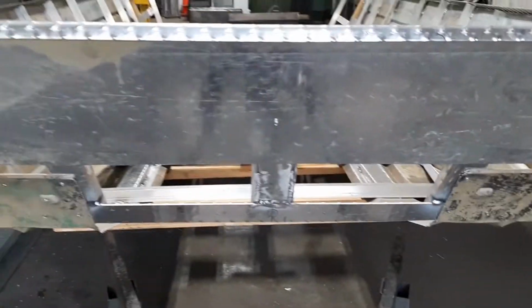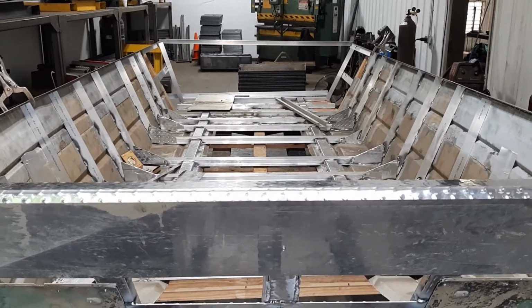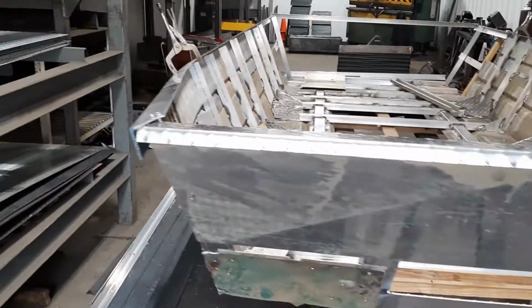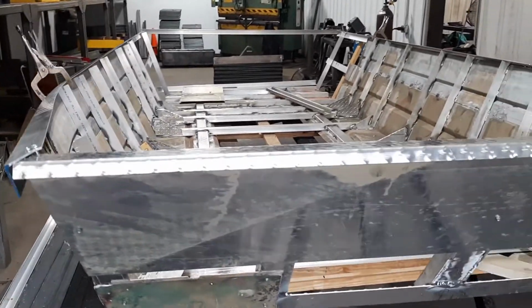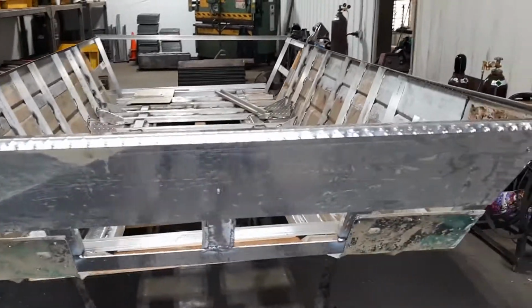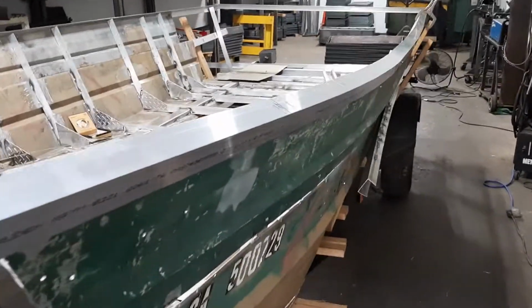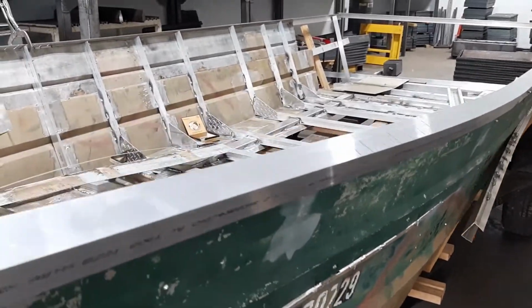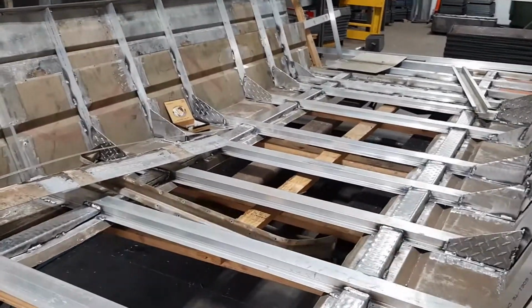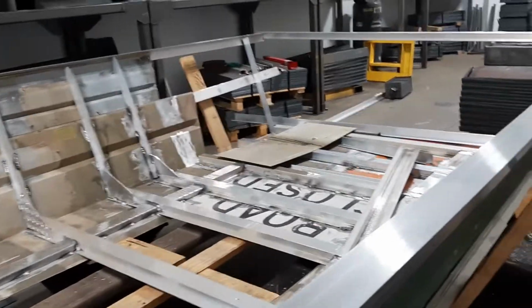As I moved on to the rear of the boat, I was able to spend a lot of time staring at the front of the boat, and I noticed it had developed a twist. So I'll be using the deck support cross bracing to pull some of that twist out and making adjustments to the buck as I go along. I ended up getting it pretty flat, but it's still there, and considering all the welding and whatnot that's going on there, it's pretty good for what it is.